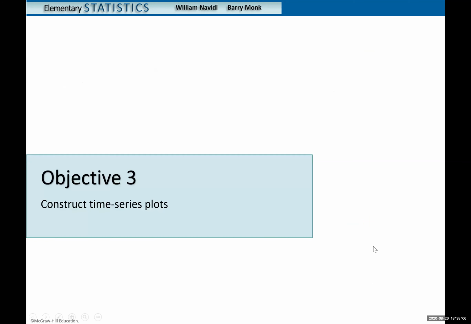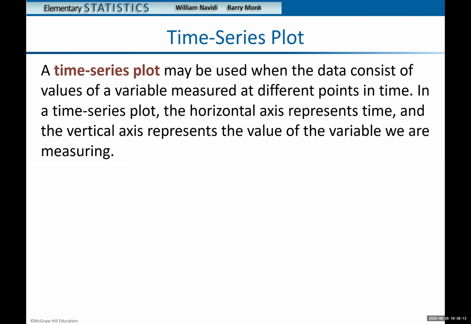Okay, no questions. Next one is time series plots. Based on the name, time series uses data consisting of values of a variable measured at different points in time. With this plot, the horizontal axis represents the time, usually the year, and the vertical axis represents the value of the variable we are measuring.